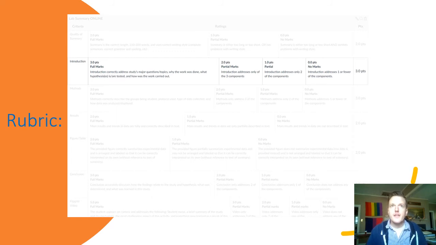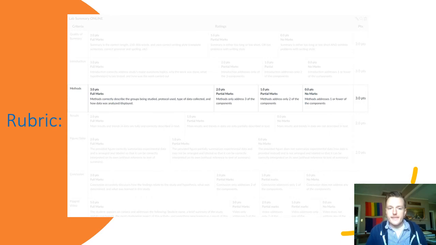This doesn't need to be like reporting back the lab summary that you read. You don't need to give a ton of detail. You're not showing me that you understand photosynthesis. You're showing me that your experiment relates to photosynthesis and how. You need to explain why the work was done, like what are you hoping to get out of this experiment. You need to include your hypotheses, and your hypotheses need to be formatted correctly. And then you don't have to go into a ton of detail, just explain how the work was carried out. So those are the 4 things we're looking for, and then you can see you'll lose points if you don't include all 4.